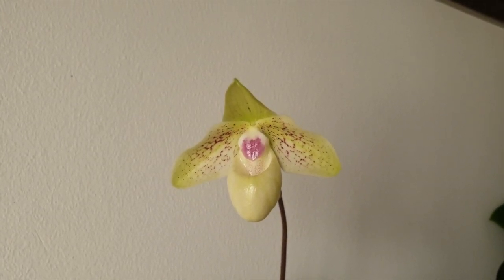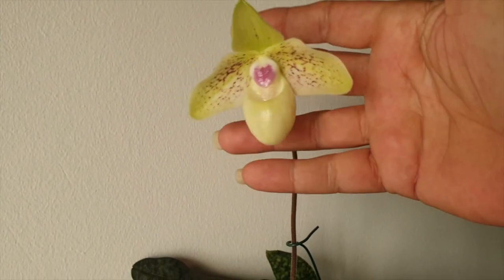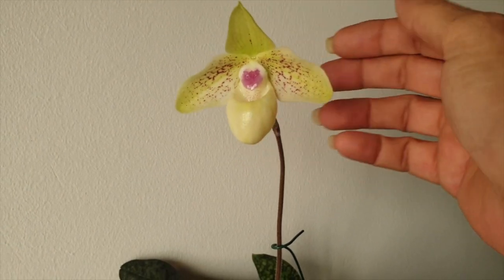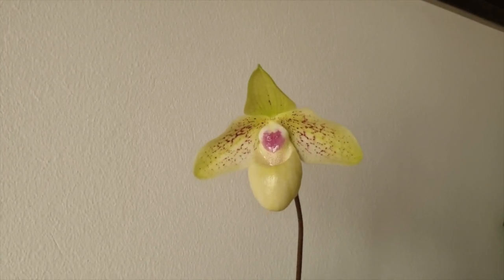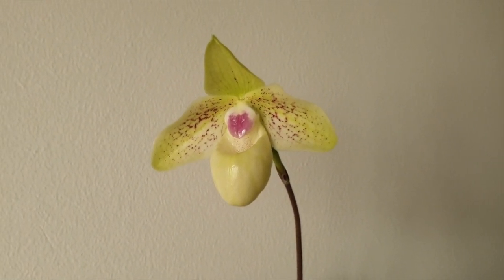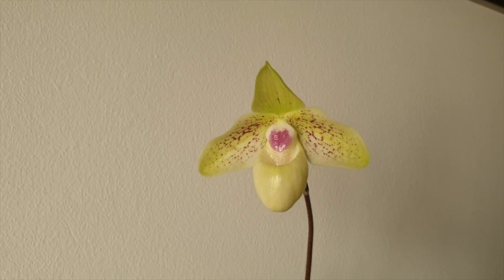once they're indoors. This is my Paphiopedilum Chocolate Mint, looking much, much more yellow in the viewfinder than it actually is. It is now the chartreuse color that I wanted it to be. So the yellow is misleading. It is a very lime green chartreuse color. It's gorgeous because I like myself some lime green blooms with that pink blush there. So not yellow, chartreuse lime green. Not fragrant, but beautiful.